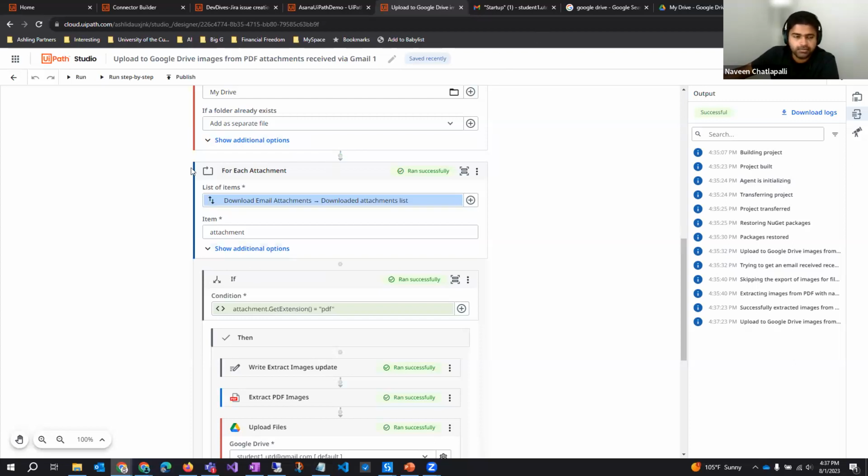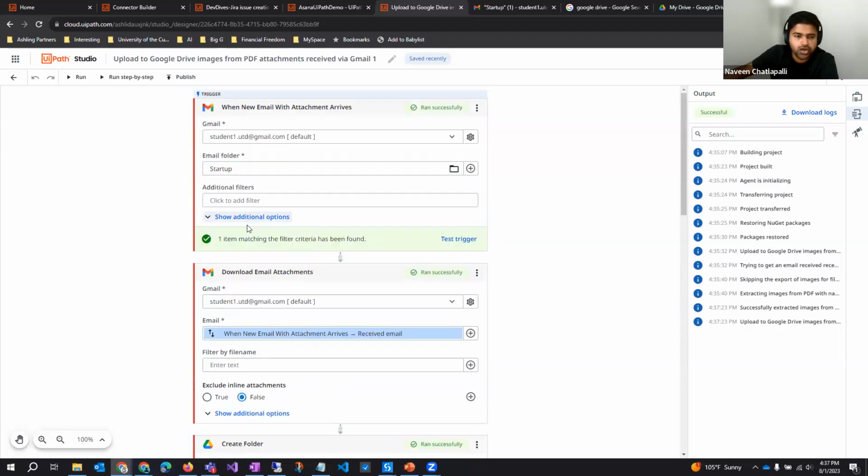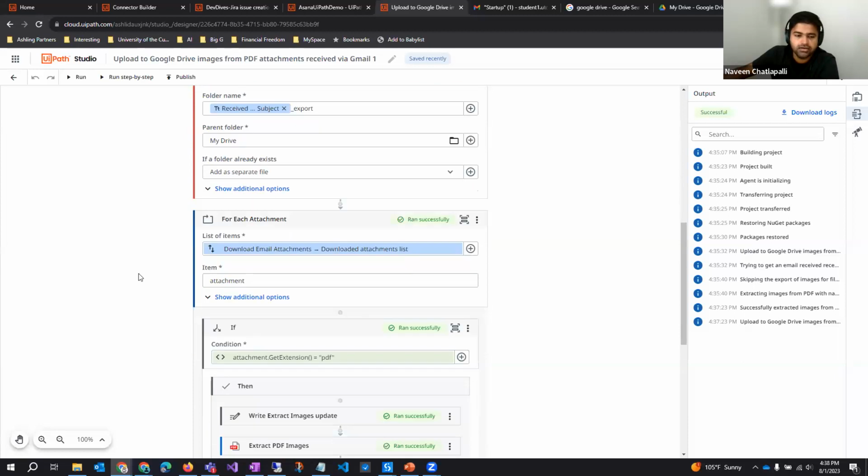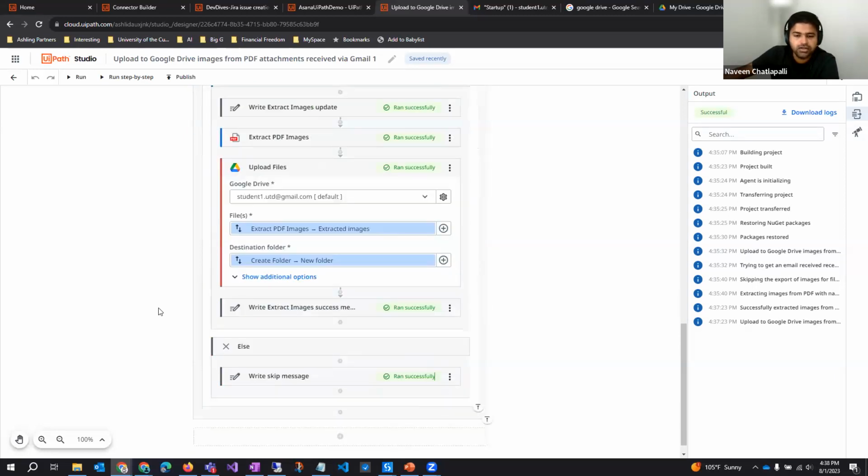But this is mainly about Integration Service, right? So I'm talking more about how Integration Service is connected to Gmail's API and Google Drive's API. These are all out-of-the-box connectors within Integration Service, but you can leverage this. Okay, let's see. It is showing it ran successfully.